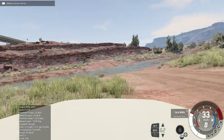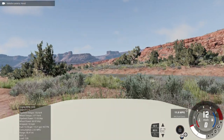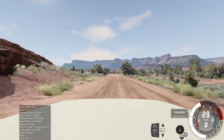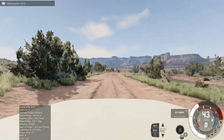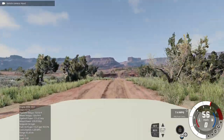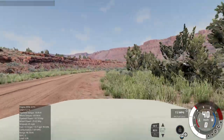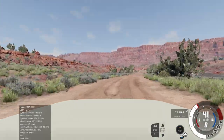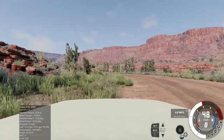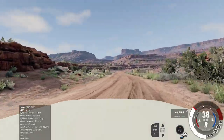So a couple things I'm noticing right away. First of all, this is probably the best suspension we've seen so far. It's definitely a good mix between responsive and at the same time it dampens the bumps down a little bit better than some of the other things. We got a 600 kilo on the back. I'm curious. Performance-wise, remember, we actually have less horsepower than our previous generation, but it doesn't feel like it because it's doing a really good job of getting it onto the road. Weight-wise, I feel like we're better. Honestly, I think it's the suspension that's really making this vehicle the best we've done so far, because it gives you a lot of confidence.